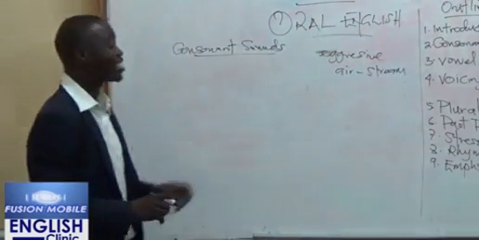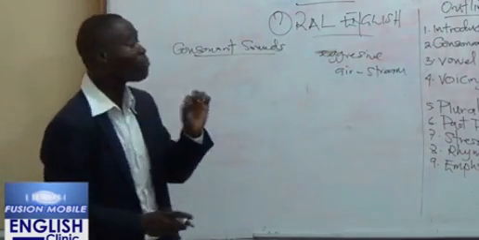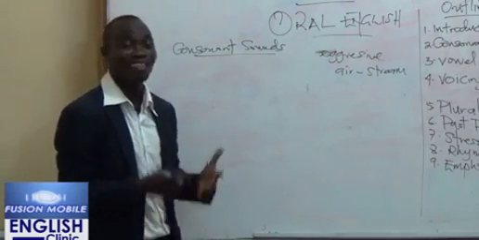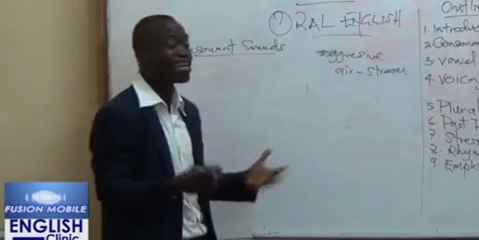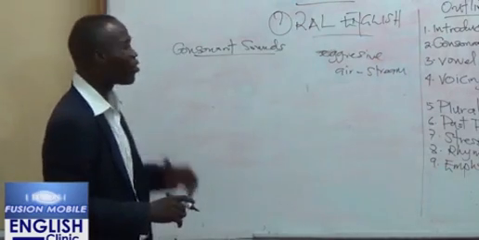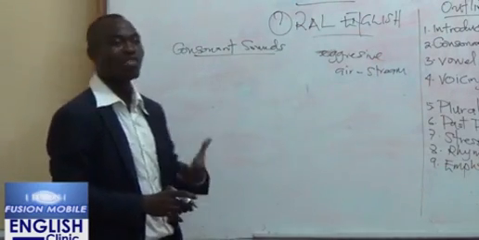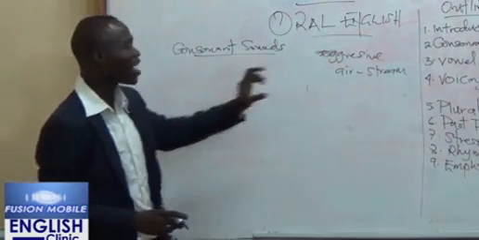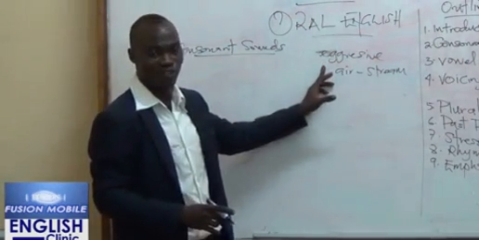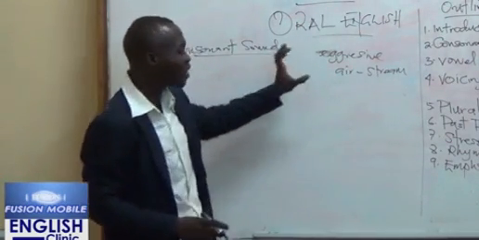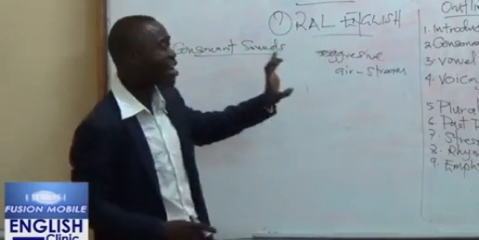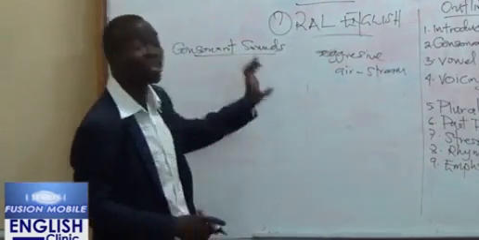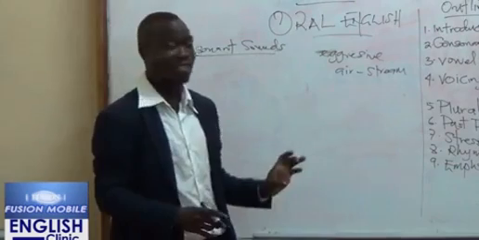That's the name that is given to the air that comes from our mouth anytime we make a sound or we speak any language whatsoever. So whenever we make any sound or we speak any language, air comes out of our mouth, and that air is called the egressive airstream. Now, this particular air is very, very important in distinguishing between consonant sounds and vowel sounds.